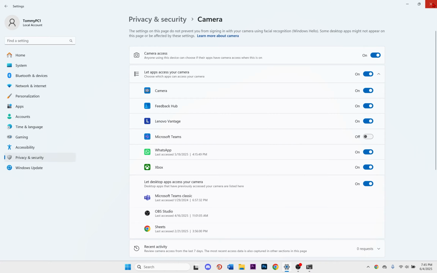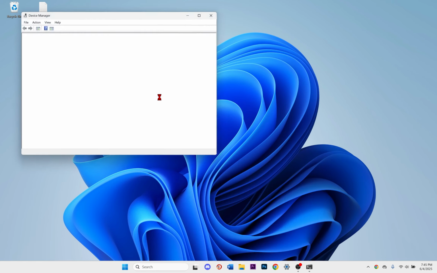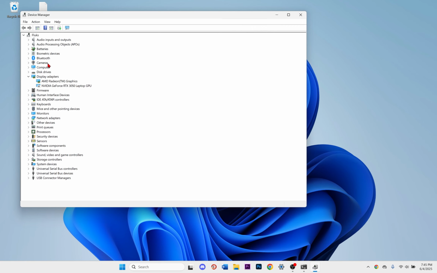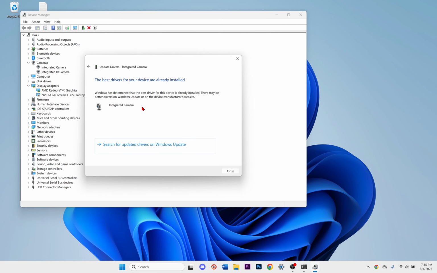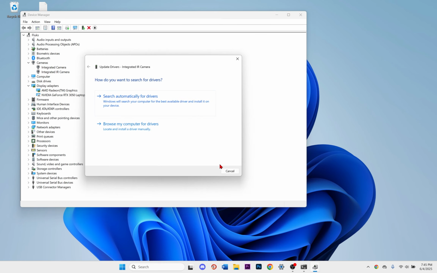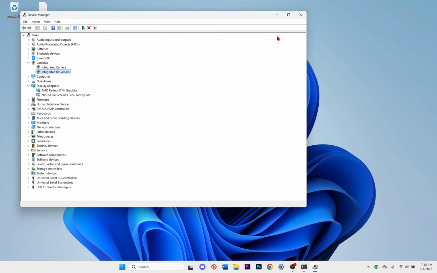Then the second step is click this away, search here for Device Manager, go to Device Manager, and then from here search for the camera that you are using. So let's see, here are my cameras. Now, what we need to do is we need to update those drivers. So right mouse click, Update driver, Search automatically for drivers, and then it says the best drivers for your device are already installed. Now we close this and do this also for the other camera. Do the same thing, and then the best drivers for your device are already installed. So both drivers got updated, and this is the second step that you need to do.